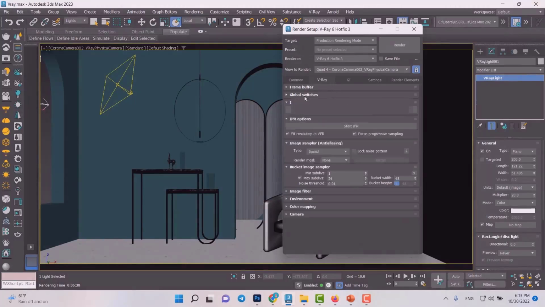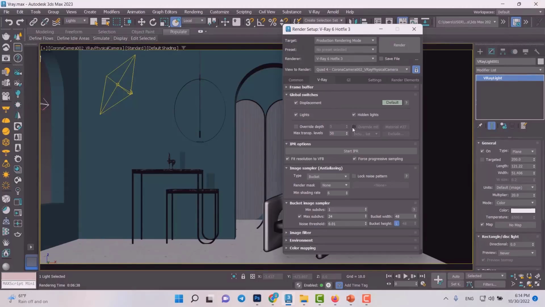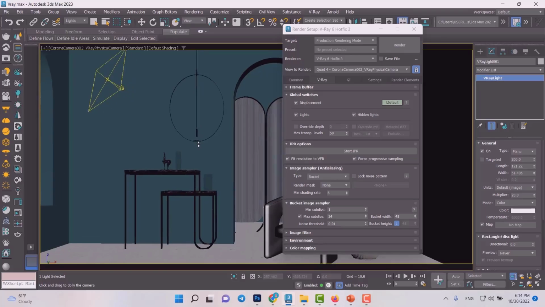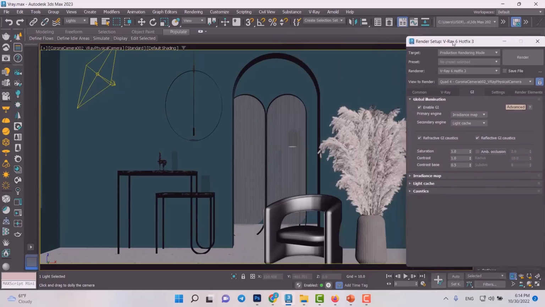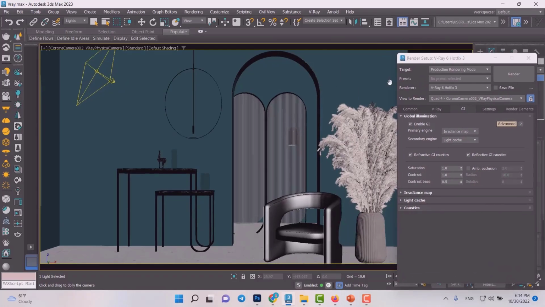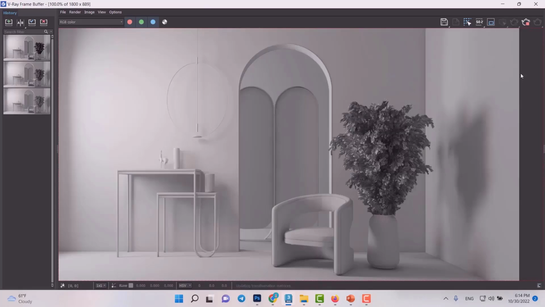I'm going to go back to global switches, and I'm going to get rid of the override material that we assigned this scene so that we could take a render with its original material. Okay, so we no longer have the override MTL of kind of grayish color, and I'm going to disable ambient occlusion, and I'm going to take a render with ambient occlusion disabled, and I'm going to take another render with ambient occlusion enabled, and I'm going to use an ambient occlusion intensity of 2, and I'm going to let you be the judge and see everything with original materials for yourself. Okay, so I'm going to do that quickly so that we could just save time. I'm going to take the two renders and I'm going to compare the results for you here.